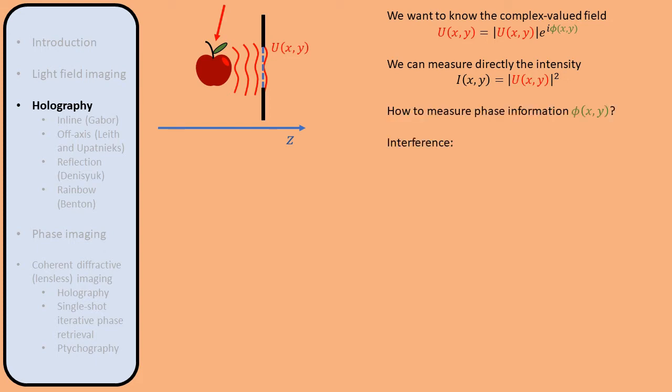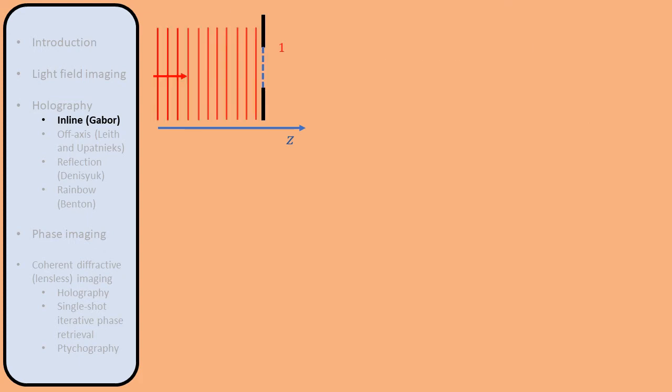The answer lies in interference. The squared modulus of a pure phase function will contain no information about the phase. However, if we add another field with which it can interfere, then the intensity does contain phase information. The first variant of holography is called inline holography, which was proposed by Dennis Gabor in the 1940s and for which he was awarded the Nobel Prize in 1971. In this method, we have an incident field that is perturbed by a weakly scattering object. It is the interference between the unscattered field and the scattered field that yields the phase information.